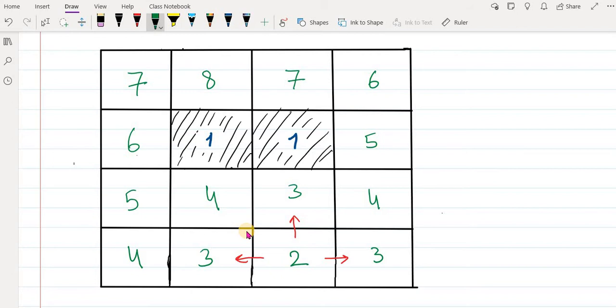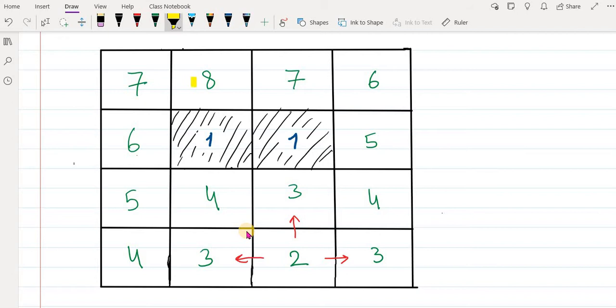And so now what you have to do is just follow, from your start node, or from the maximum value of the cell, the lower values. If I start from here, in this case, this is a special case in which both sides have the same values. But let's say if the starting was somewhere here, then this will have value 8, and here we have value 6, so it will be different. But now it has both sides the same values, so you can choose any one. Let's say I choose this one here.